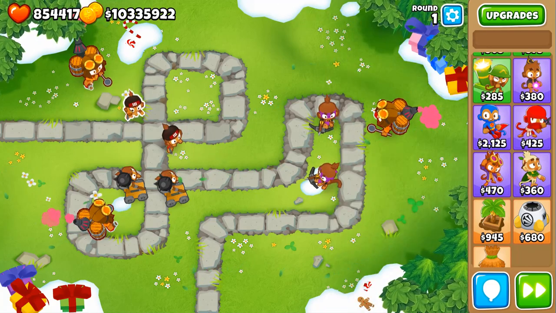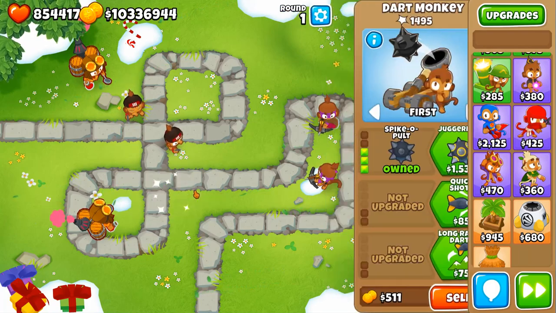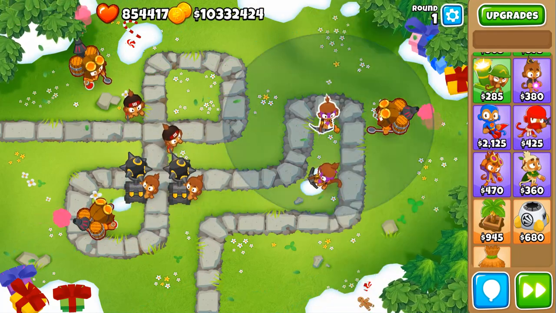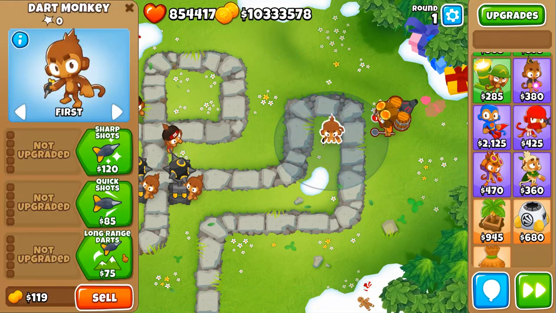So I actually can't really test out a Super Monkey Fan Club in an efficient way, but I can test out the Juggernauts. So we're just going to reposition these guys. We're going to do a Juggernaut test here. One Juggernaut there, and we're going to do the same thing here with 4th tier crossbows.